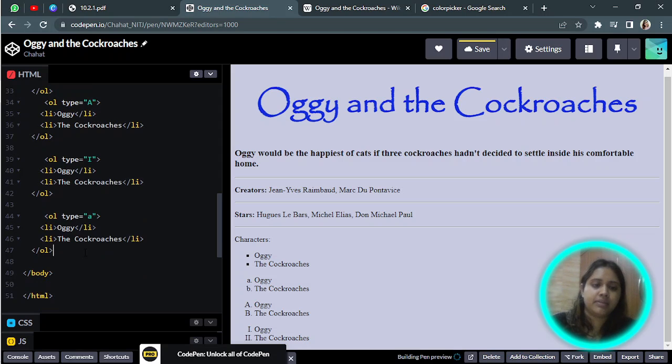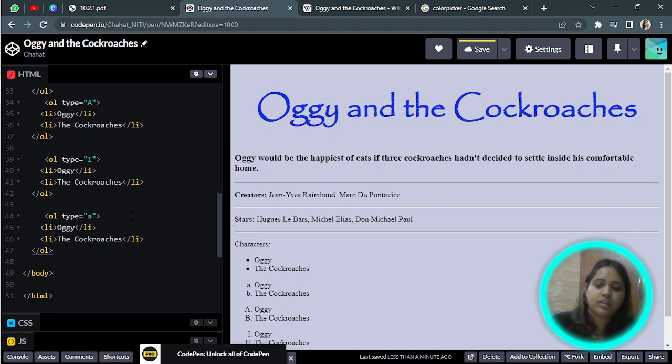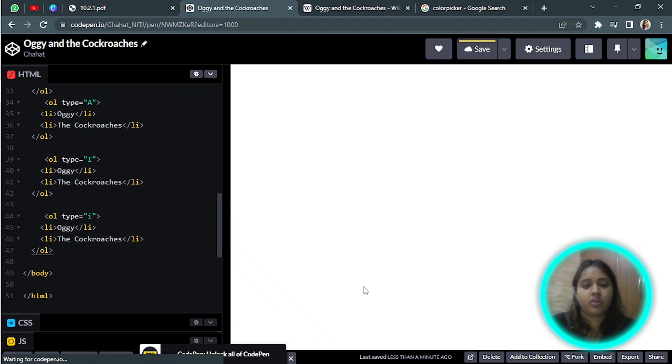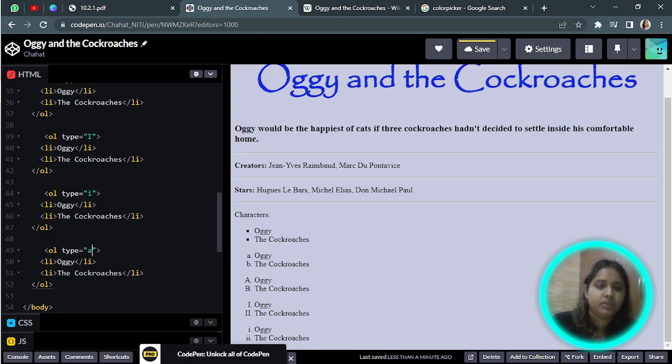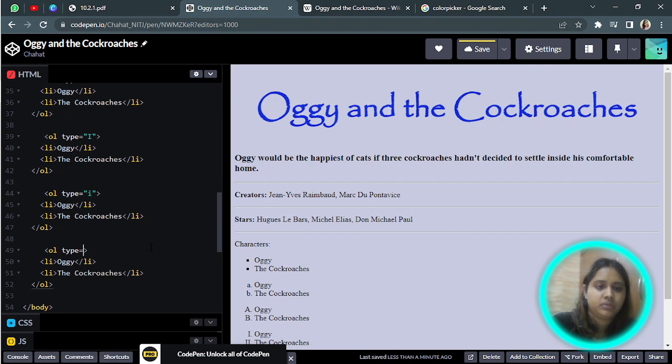If I write it in small, it will be i, ii in the small Roman numerals. See, like this. It can be 1, 2. 1, 2 is the default. You do not need to mention it.